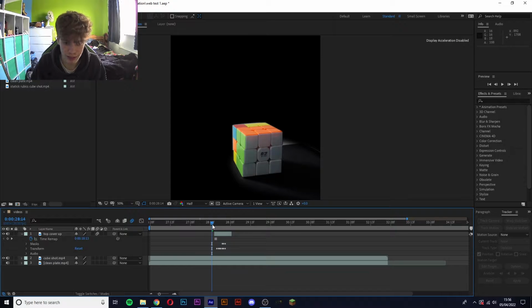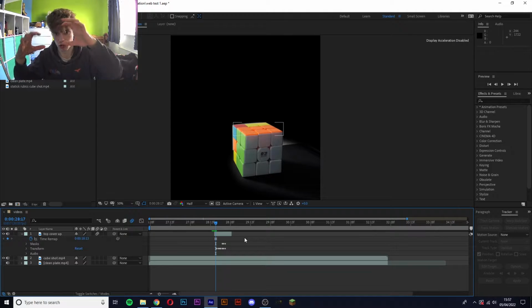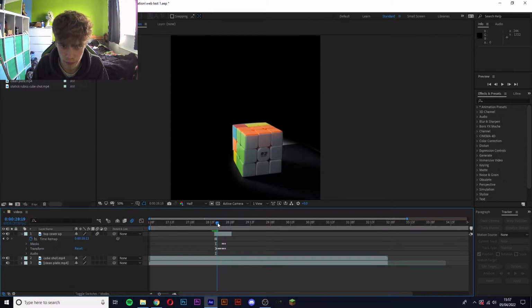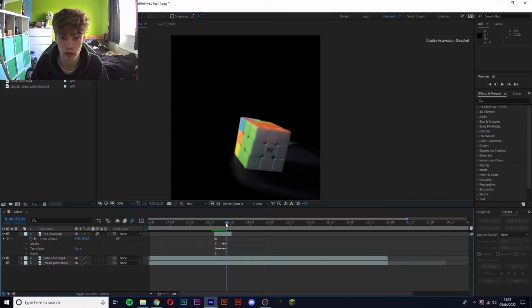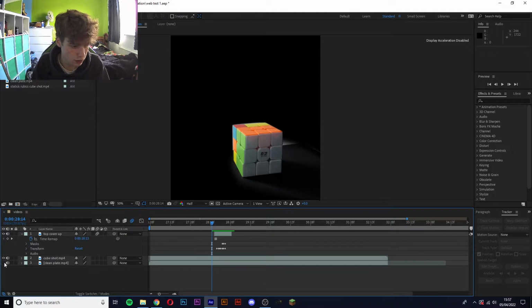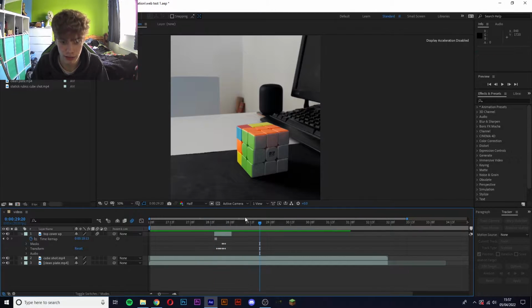So what I had to do was get a freeze frame of this frame here. I cut out just the top part of the cube, and I tracked it to go over the top of my finger, with motion blur, of course. As you can see, it's a little bit off there, the top. That's me moving this cut out of a freeze frame manually. It's a little bit off, but because it was motion blurred and really quick, you couldn't really see. My finger had disappeared by this point anyway, so I got rid of the mask there. And then I just let it fall. The end product was the cube just nudging, basically.